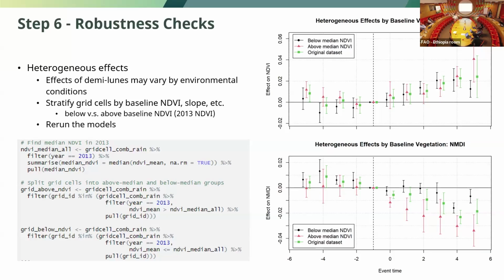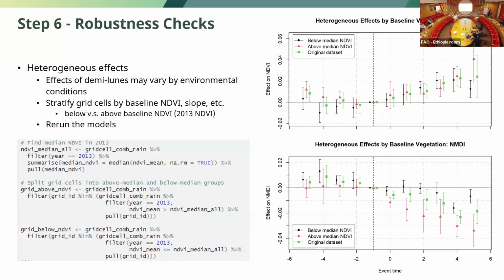And then also there has to be a maximum number of Demi-lunes you can construct in an area. There are already 5 Demi-lunes. I want to construct a 6th one and expect a similar linear increase in vegetation. Maybe at some point after 6, if you construct another one, it won't add anything to the vegetation.